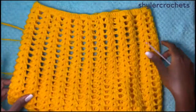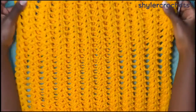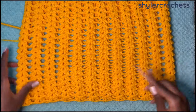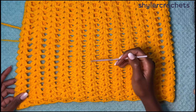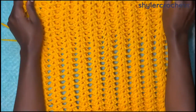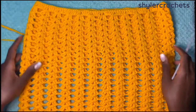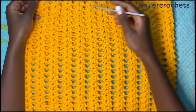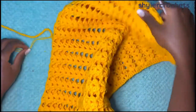Okay, so here we are. I'm back, and I decided to switch a color because I was running out of white yarn. But your project should look like this. So I did a total of 23 rows, 23 rounds of shells. So that means we have a total of 24 rounds, including this very first row of double crochets. So I did this round, and then I did a total of 23 rounds of shells. And now we're going to start doing something different.